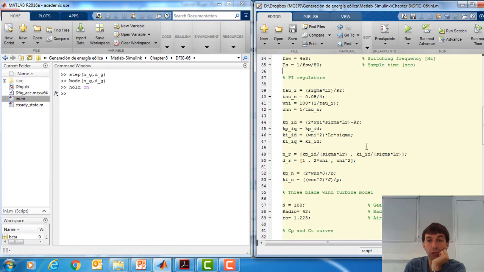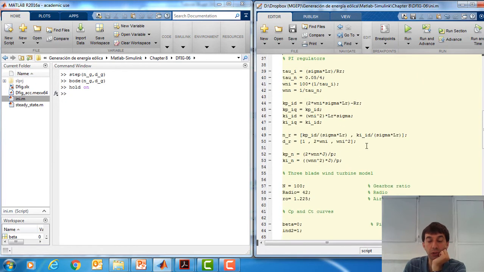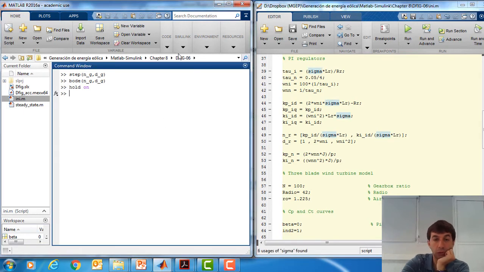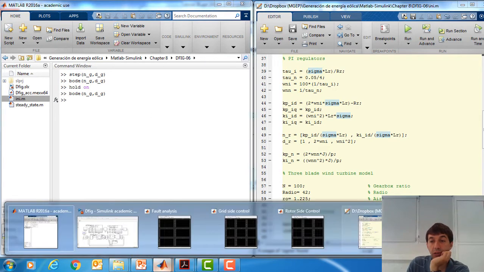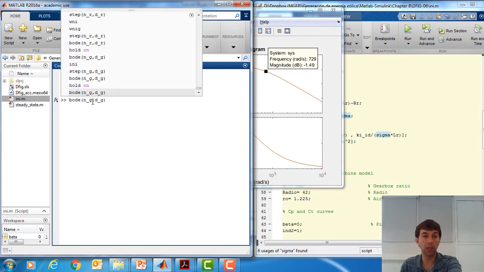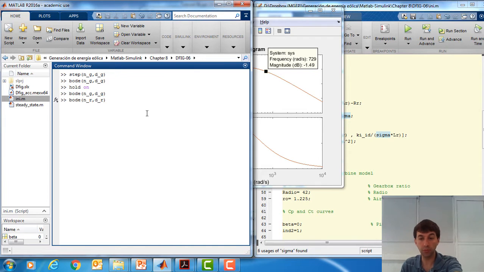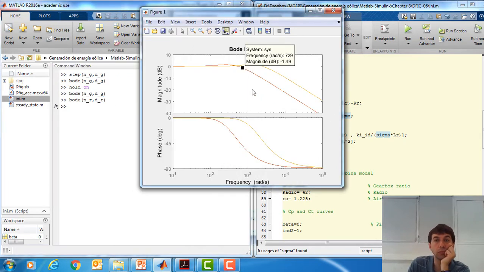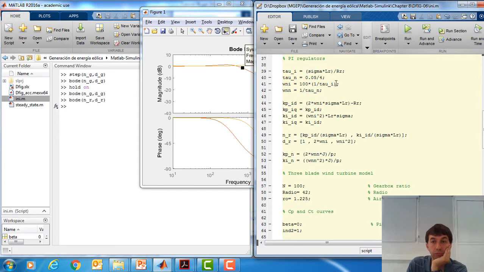If we do the same for the rotor side converter, which is here, let's do the same for this grid side converter. Let's find, sorry, this one from the grid side converter, and let's do the same for the rotor side converter. We see that this new one, the rotor side converter, has been tuned with a much wider bandwidth. We don't really need it, so let's approximate it to the grid side converter dynamic or bandwidth, like here.